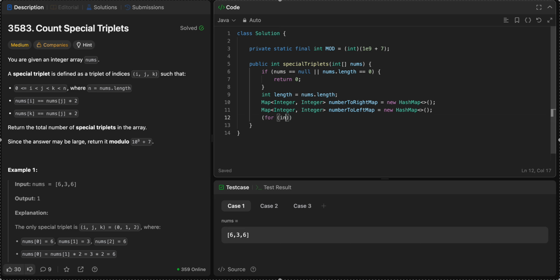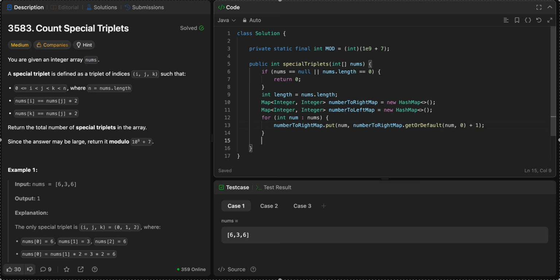So for num in nums, we will track it onto the right. Number to right map dot put of num comma number to right map dot get or default of num comma 0, plus 1.